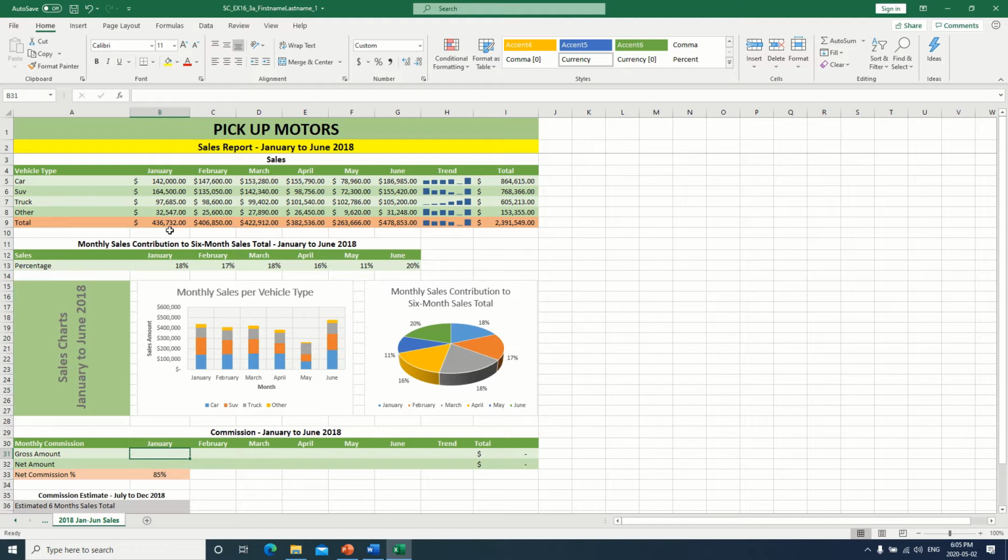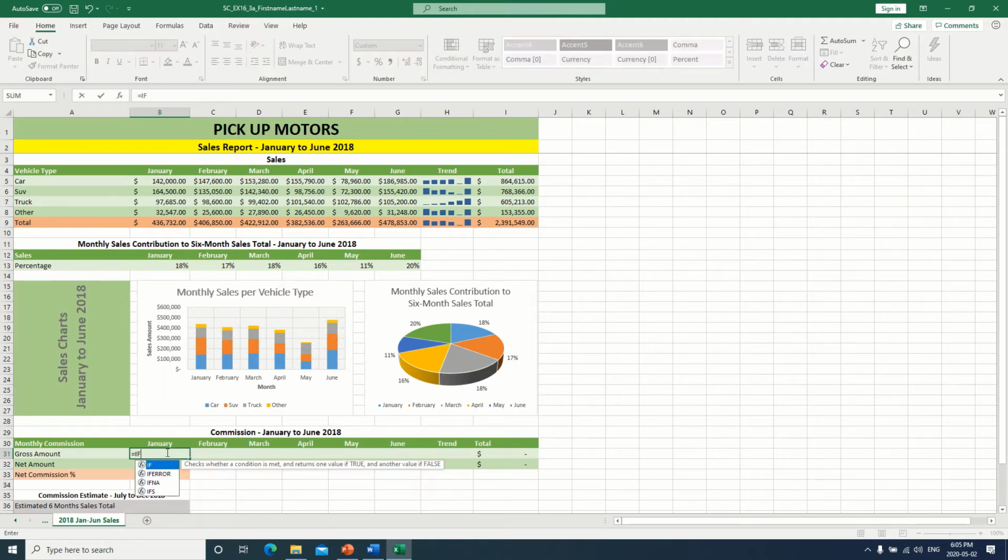Otherwise, if it is less, then it's going to be 1.5%. All right, so that's how we are going to calculate the commission. To do this, we use an IF condition.